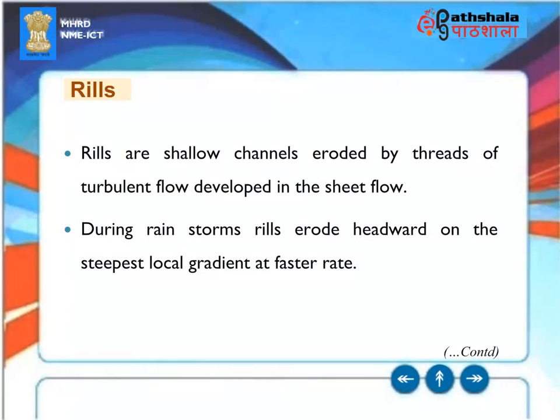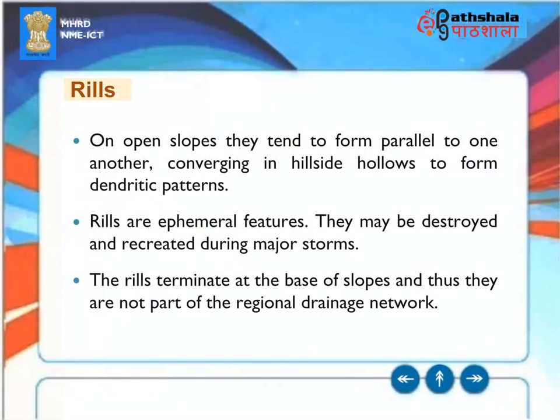Rills. Rills are shallow channels eroded by threads of turbulent flow developed in the sheet flow. During rainstorms, rills erode headward on the steepest local gradient at a faster rate. On open slopes, they tend to form parallel to one another, converging in hillside hollows to form dendritic patterns. Rills are ephemeral features. They may be destroyed and recreated during major storms. The rills terminate at the base of slopes and thus they are not part of the regional drainage network.